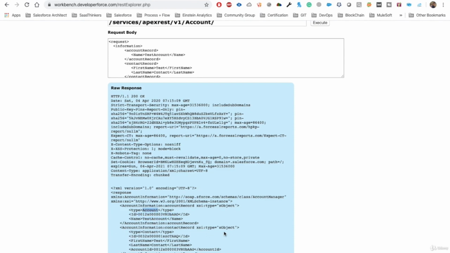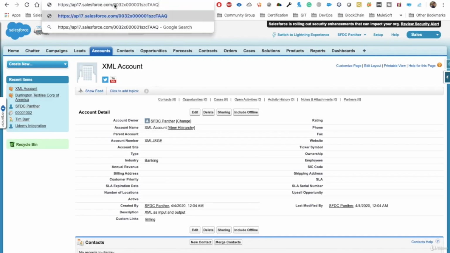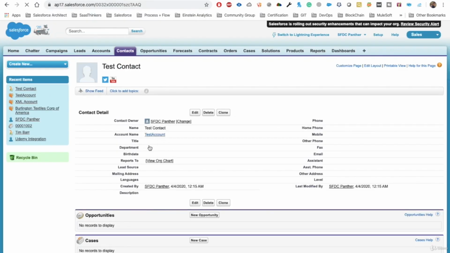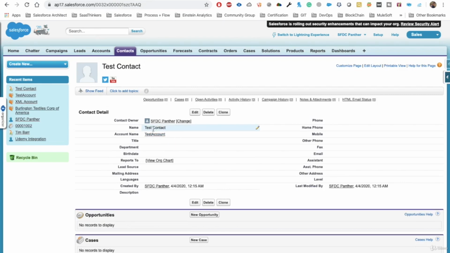We have got another node where we are inserting a contact record, which is telling us the type, and this is the contact record, and we have got first name, last name, and account ID, because we modified our request in the Apex class, and then we inserted the contact. So let's quickly copy this contact and see if we are able to get the contact information and the related account here. You can see we only sent the first name and last name, that's why we are getting test contact. So this is how you can use a wrapper class.